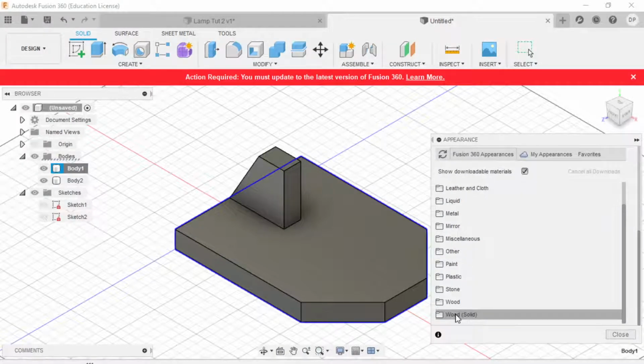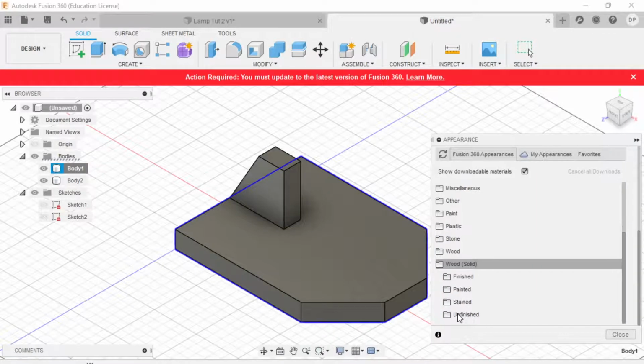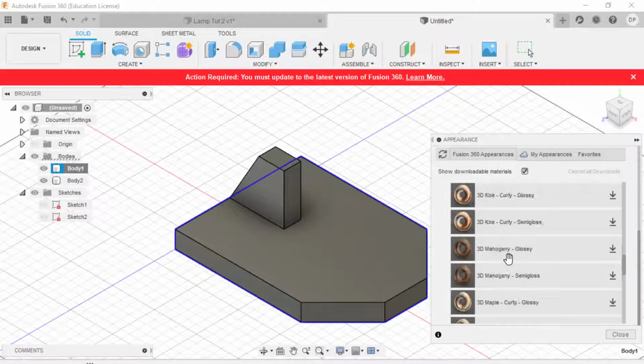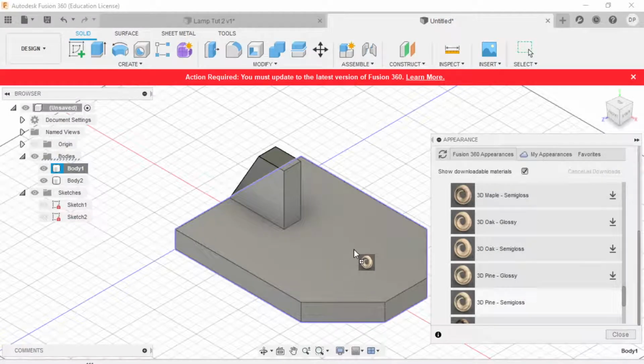If we want to pick the solid wood, because it's going to have that good end grain. Let's say we have some finished wood. We did walnut last time, so let's pick something pine, which I believe is the wood we have in the workshop. So if we make this pine.